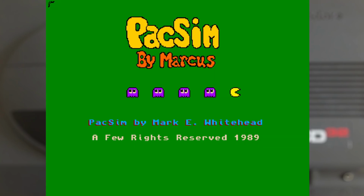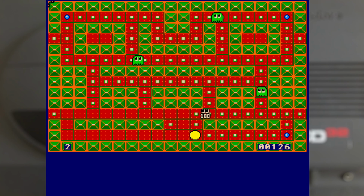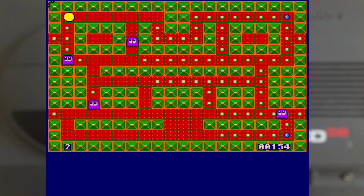And it's time to whacker our way onto our first arcade clone, PacSim, which obviously is a take on PacMan, but it's not the closest version that you'll ever come across. The map is quite obviously different, but there's also no ghost house, and when you take one of them out, they'll just move to a set position. All the ghosts are also the same colour, and I don't think their logic is correct either. But it is quite obviously PacMan, and actually not the worst version I've ever played. Though it's not one you'd probably return to.